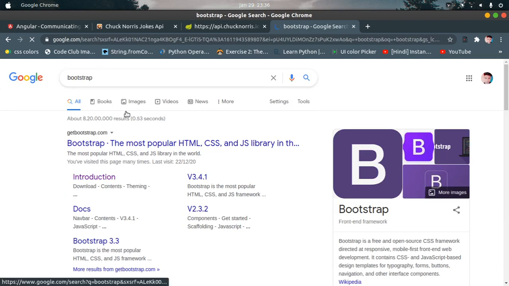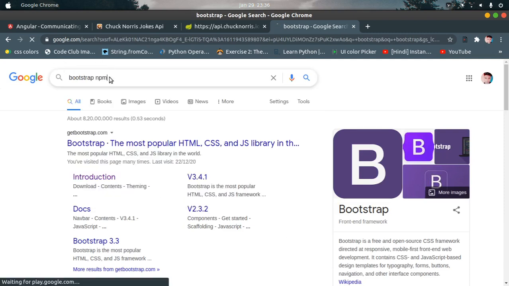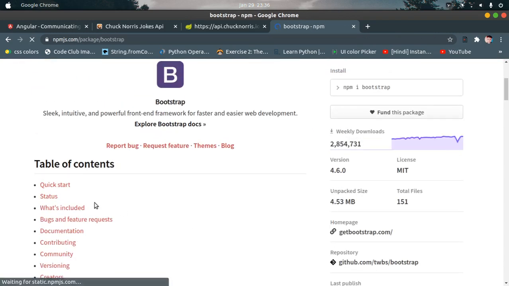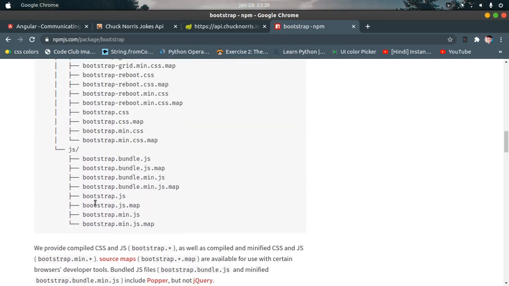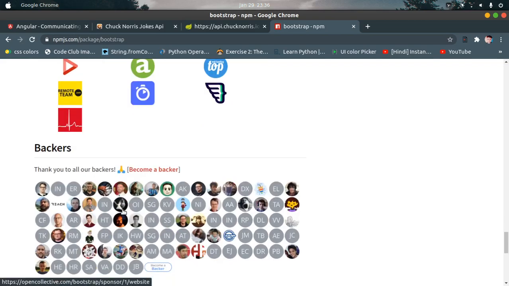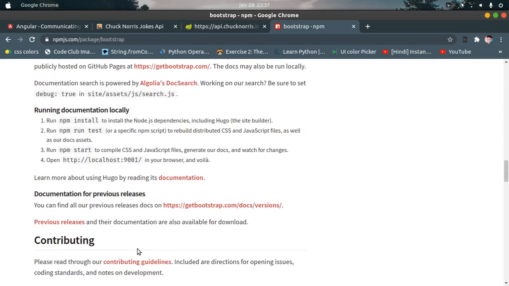And npm. Yeah, this one. We need only this little library to get going. So first of all, let's install this one.